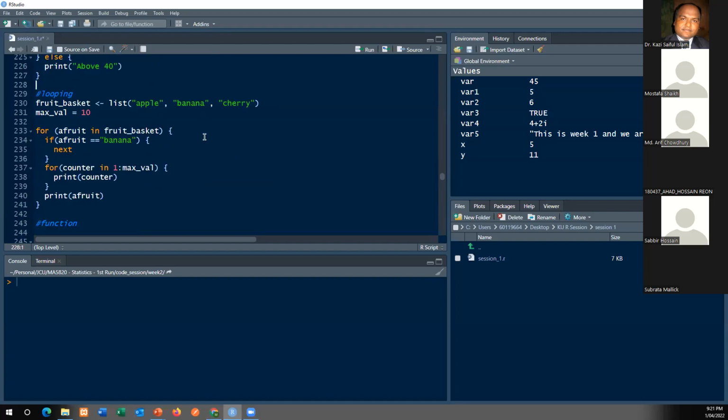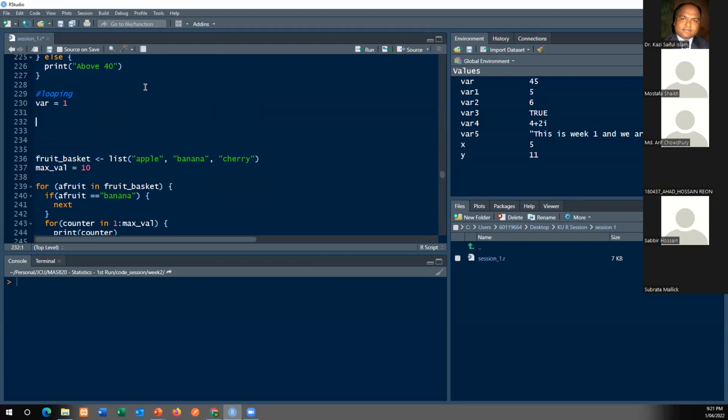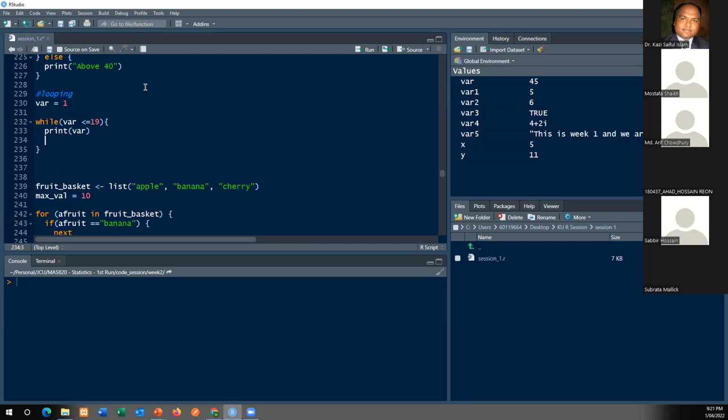So I'll give an example first here. Because we don't have the list operations, let's just first check this thing. Let's write, say, var equals 1, and then while var is less than or equal to, say, 19, then we print the value of var.